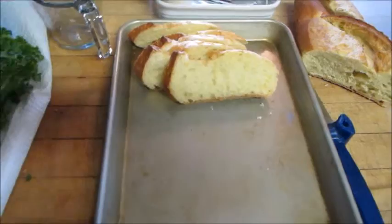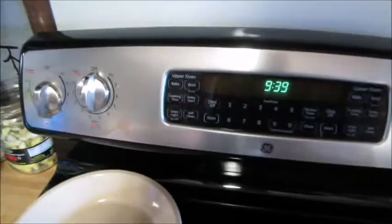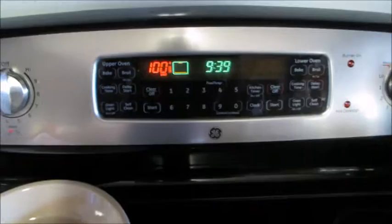So we should begin by preheating the oven, which we're going to be using to 425. So we go to bake. And we are going to begin. It starts at 100 and makes its way up to 425. It's kind of like a computer.